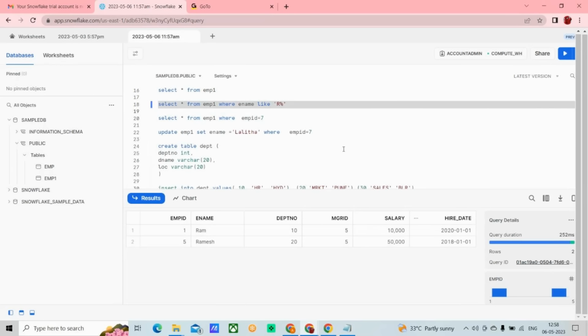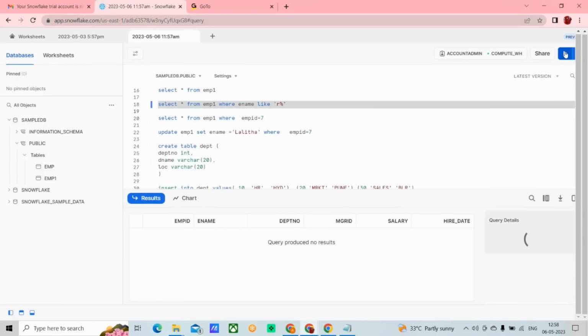For example, I'll keep a small r here. Right now I queried with capital R. Now I am querying with small r. I'm telling you what different issues you will face in real time. For example, if I run this, you will not get any data.